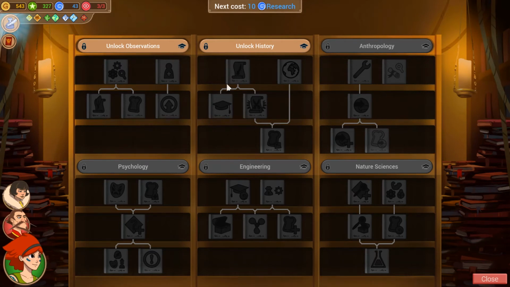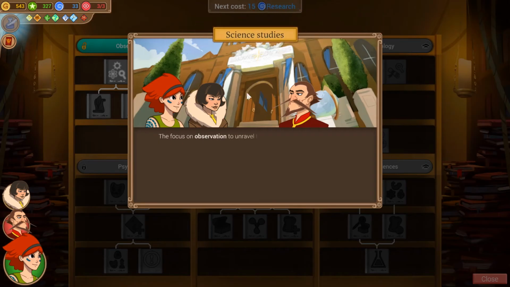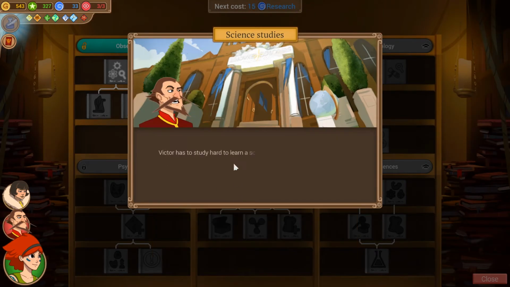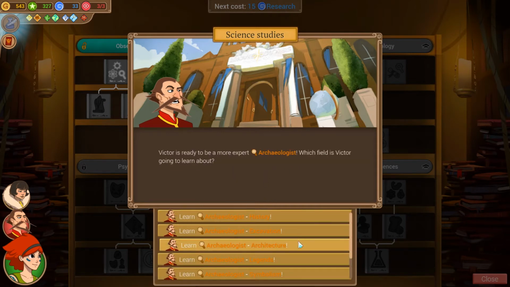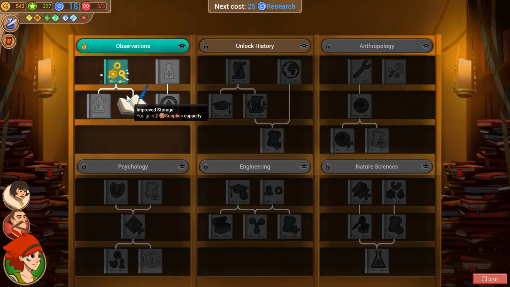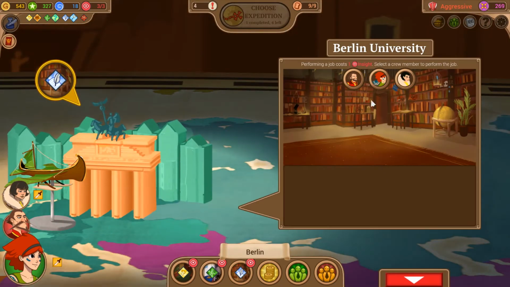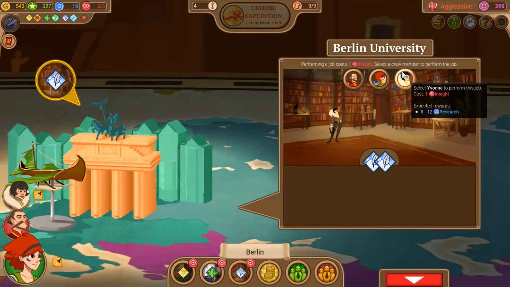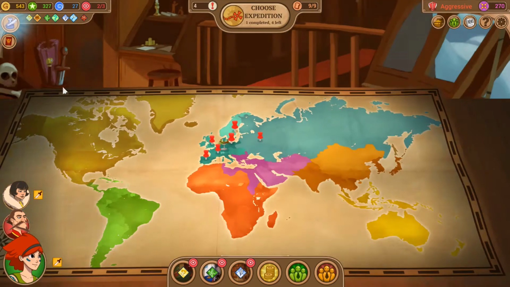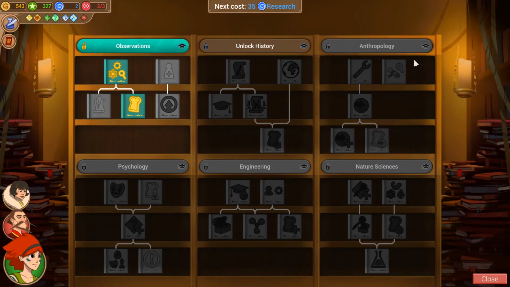And you should always try to unlock this tree first and get more supplies. Plus, it gives you a free scientist perk. So Victor will learn one. And he'll learn an archaeologist perk, because that's slightly more useful than engineer. We'll grab this. And I need a bit more research. So I'll spend one of my precious insight tokens. Grab more supplies.